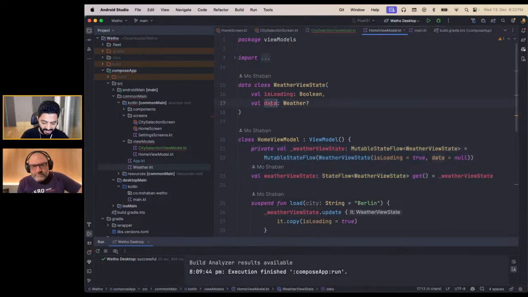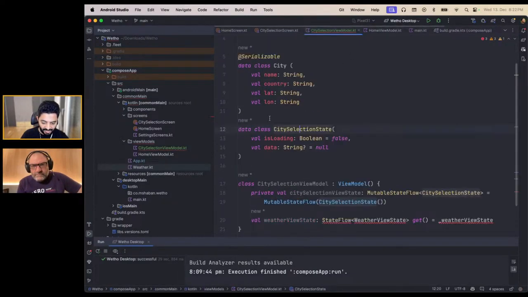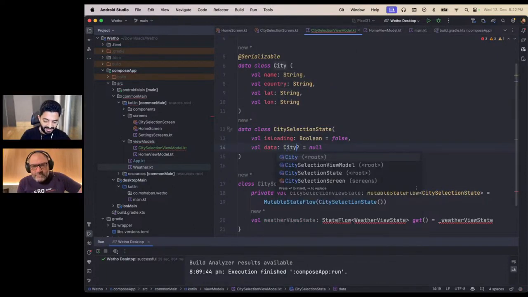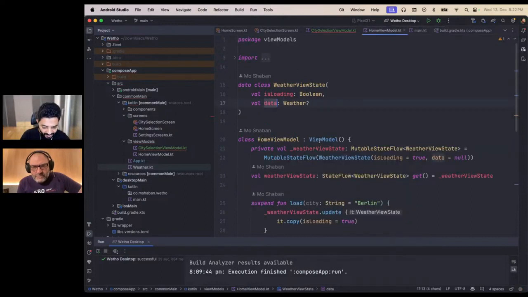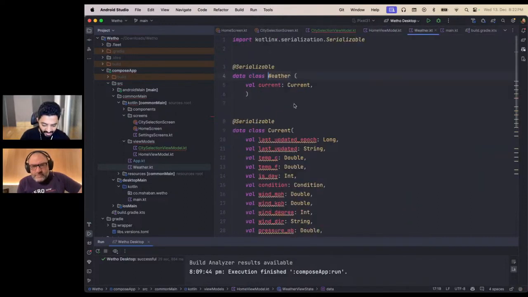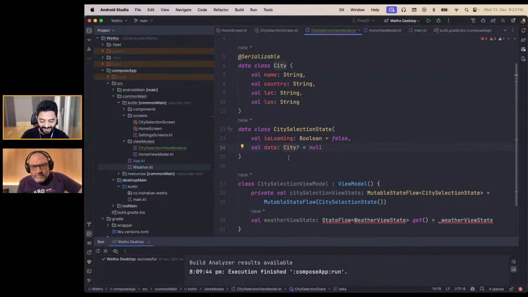So we have the object like this, right? So over here, data will be an array of city, right? Right now we do this. We used to have this as current, it was just one, not an array. Okay, now let's think about how to use an array here. Is it like this? I don't think so, right?